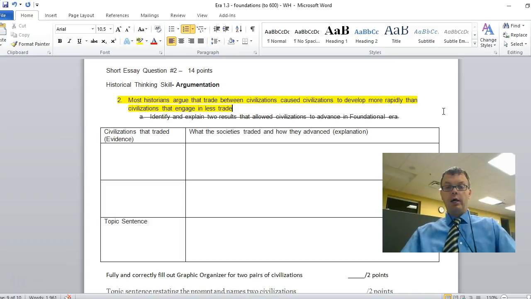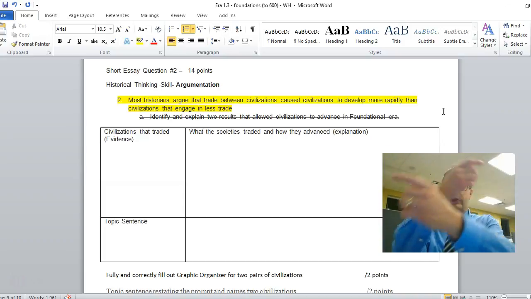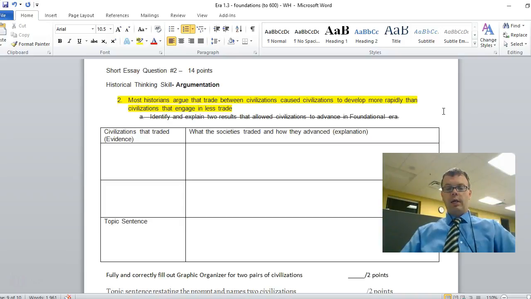So basically what it means is you have two civilizations. When they trade goods, they both get the stuff the other civilization has. How does this work? I like grapes. I do. Because grapes are good. Alright, so I like grapes, but we don't really grow a whole lot of grapes in Minnesota. I like oranges. We don't grow a lot of oranges in Minnesota. Why is it that I get to eat grapes and oranges in Minnesota in January? And that makes me happy because I have grapes and oranges in January.